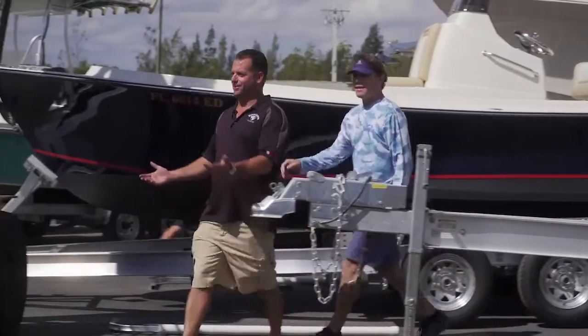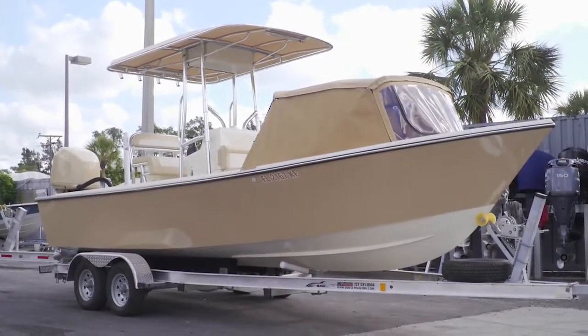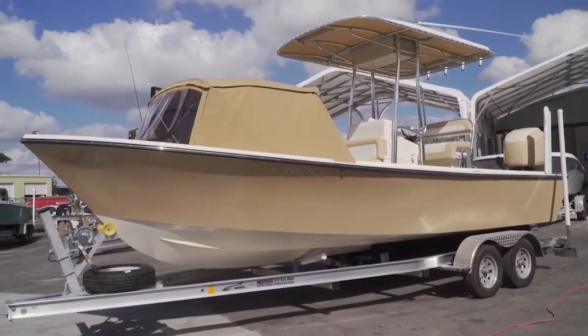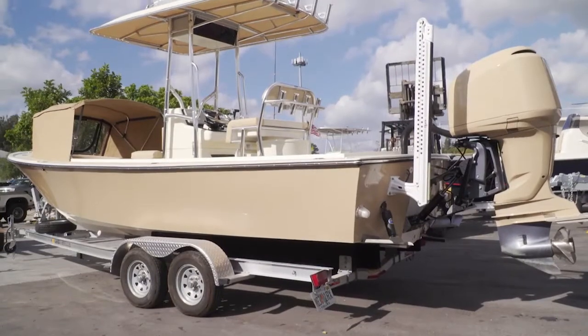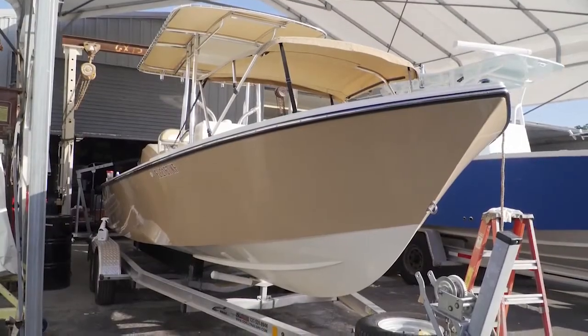When I brought Al out back to take a look at the boat, I think it was a little bit of awe shock at first. When he saw this boat completely finished with a different T-top and different color hull, it just looked like a new boat. As soon as he saw the rub rail with a stainless steel insert, the lines just looked very classic, and the color scheme is going to stand the test of time — it'll last another 20 years. We accomplished our goal of keeping a very classic boat and making it more classic.